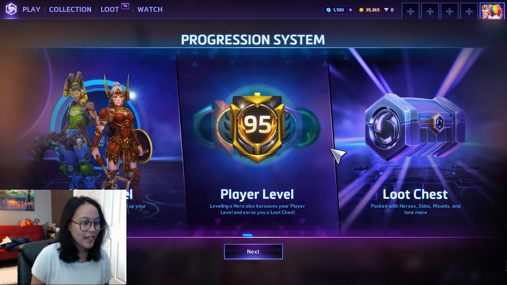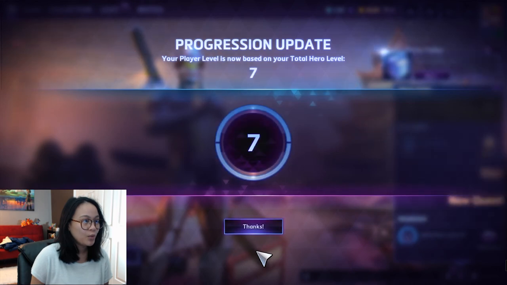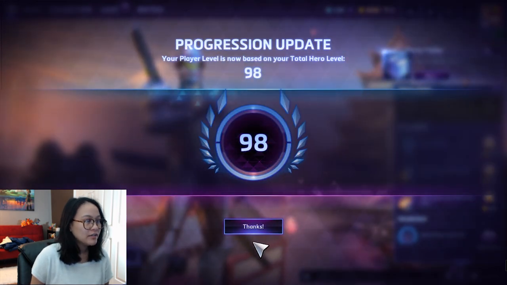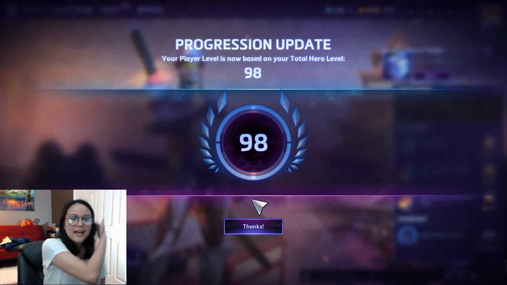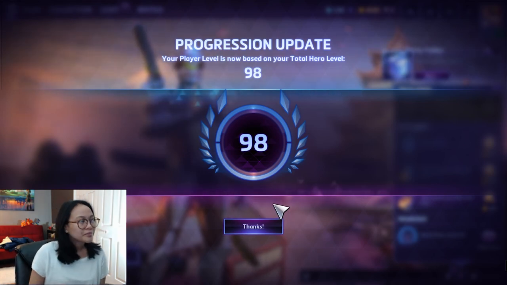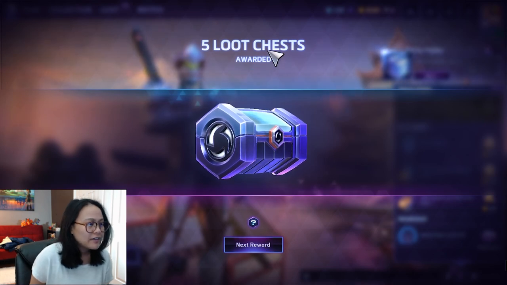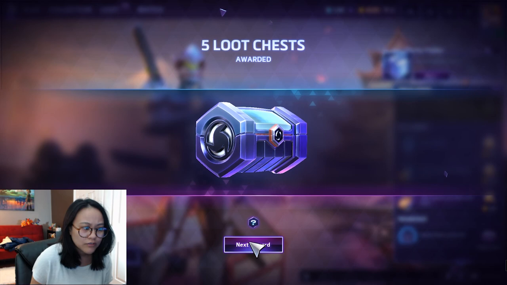So let's go ahead. And how do I do this? Next, unlocking your collection. Ooh, progression update. Oh my goodness. Okay, your player level is now based on your total hero level, 98. Awesome. So 98, I mean, that's pretty good for me. Okay, so 5 loot chests. Wait. I only get 5? I thought I was gonna get 14.